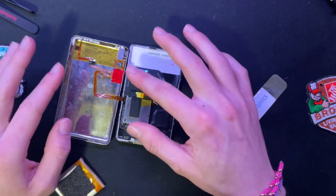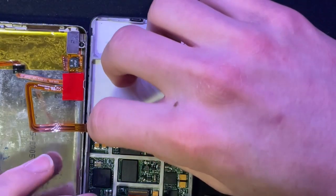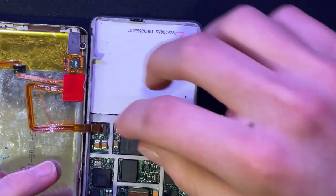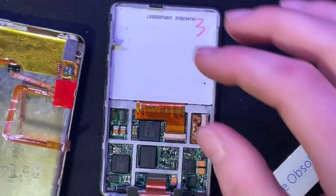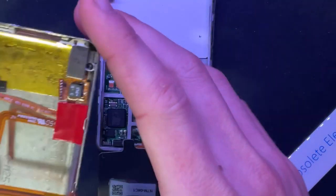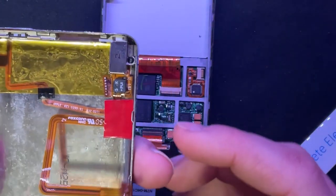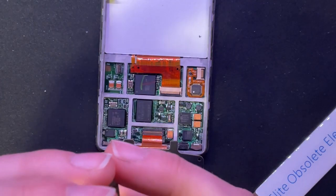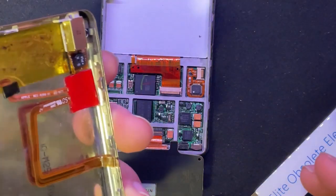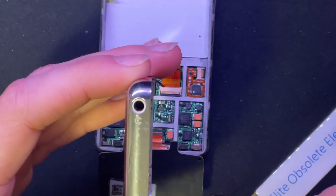Also, the reason that I'm replacing a lot of stuff, I am replacing. Yeah, it's just honestly better just to do with a nail. See, it pops up. Cords out. And this is the entire headphone and hold button assembly. This is the hold switch right there. Headphone jack. Wow. It's hard to believe phones from like 2014 had these things on them, right? Now it's just low to mid-spec phones.